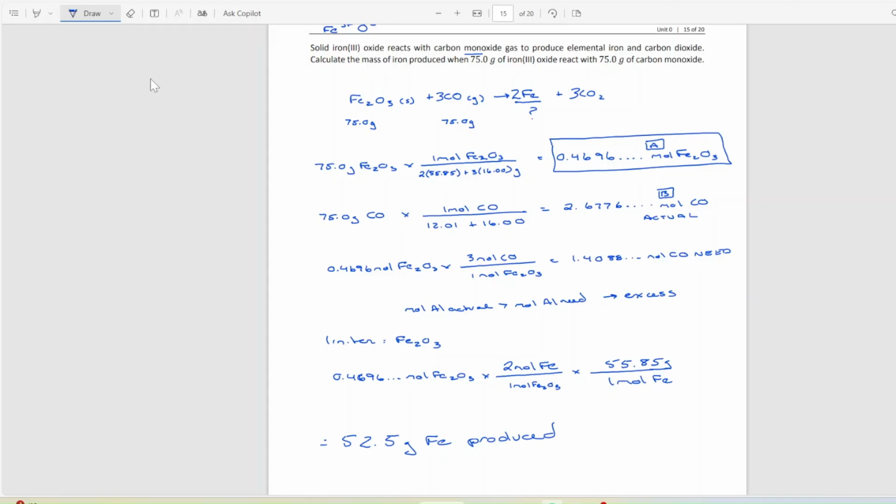And if you're in math or Chem 50, they would be like, and how much excess did you have? Yeah, and we won't be using this skill for a while. I think this comes back way at the end of like unit 6 of Chem 60, but this is something that is an expectation that you can do.